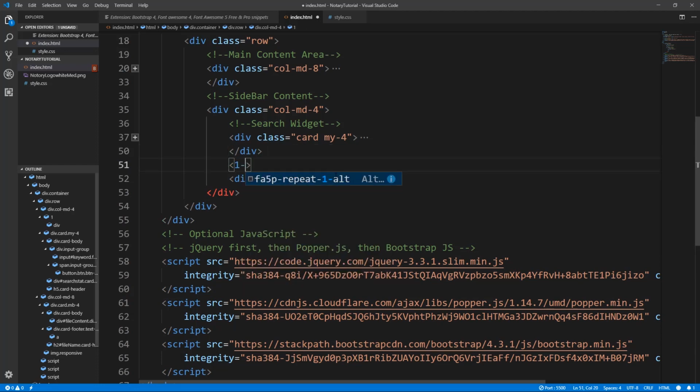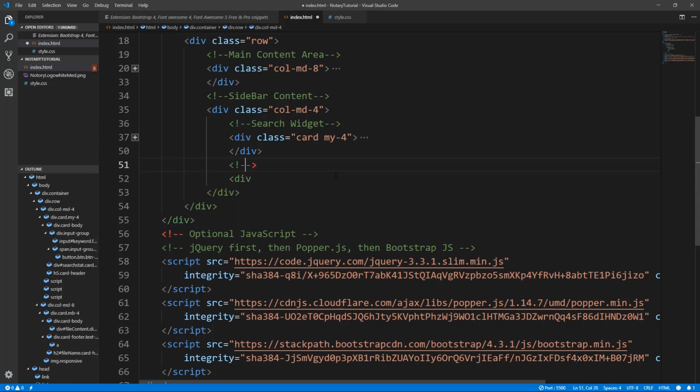So what I'm going to do here is create another comment so that we can find this real easily. We're going to call this selected doc, select a book widget.